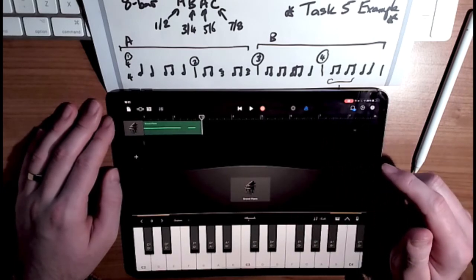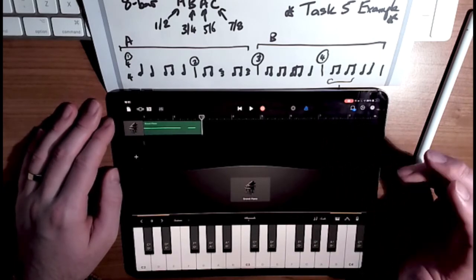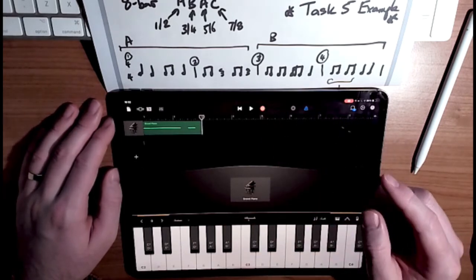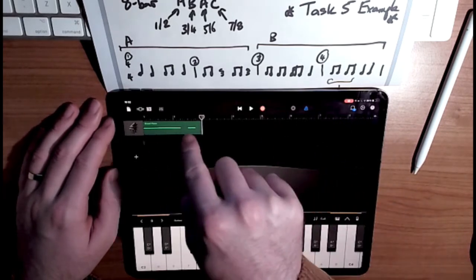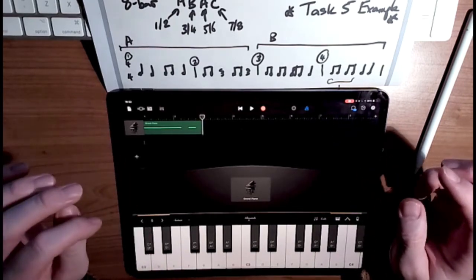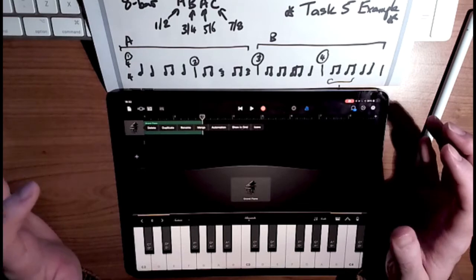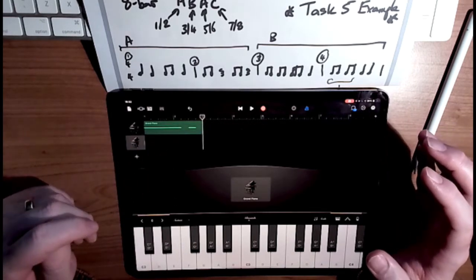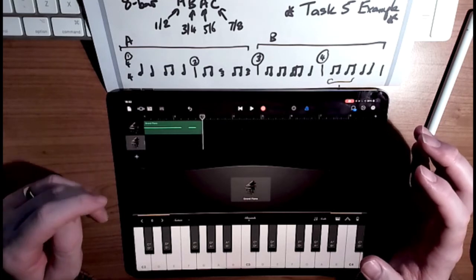Okay, now once you've done that, it's really important that you don't just press record and record the next 2 bars, because it's possible if you make an error that you might go back over this. So this is a bit of a GarageBand hack in that way. You're going to tap on the piano over here and go to duplicate, which is going to set up the same instrument just as the track set up above.